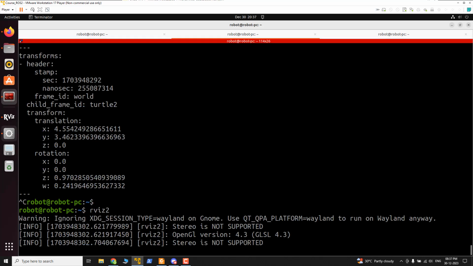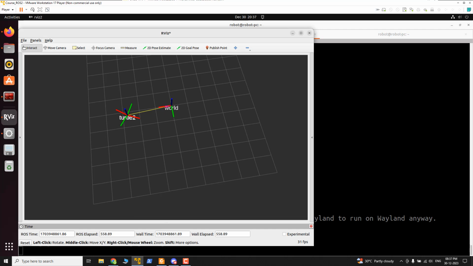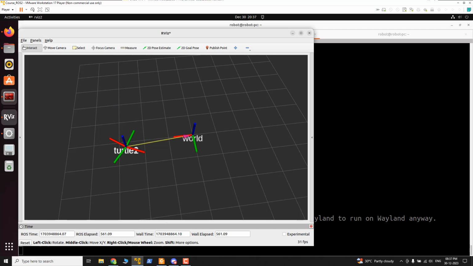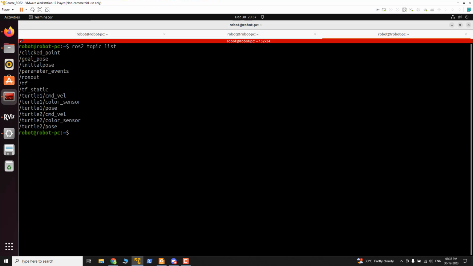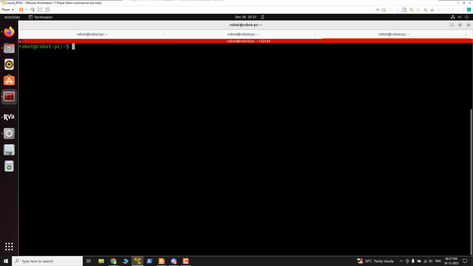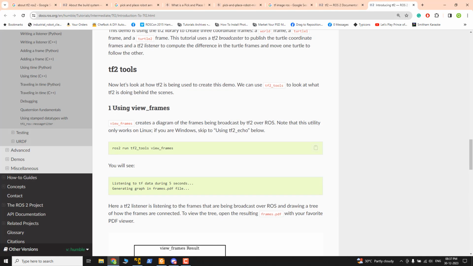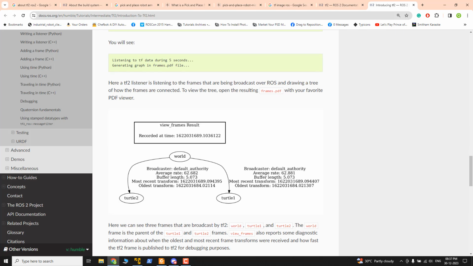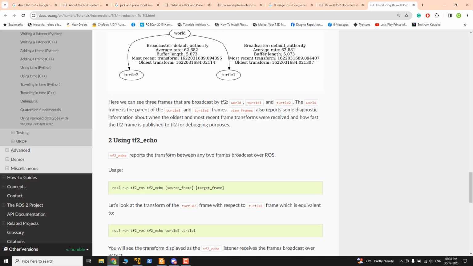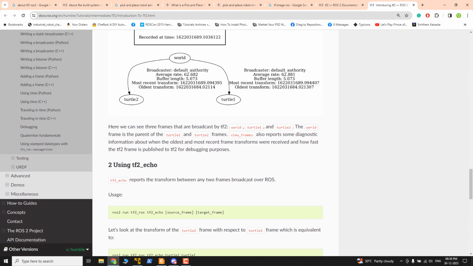So you have seen this one, right? I mentioned that we are taking the transform between two frames, turtle 2 and turtle 1. There is an option to visualize the current TF, and also we can echo the transform between two frames, because we are taking the transformation between turtle 2 and turtle 1, right?